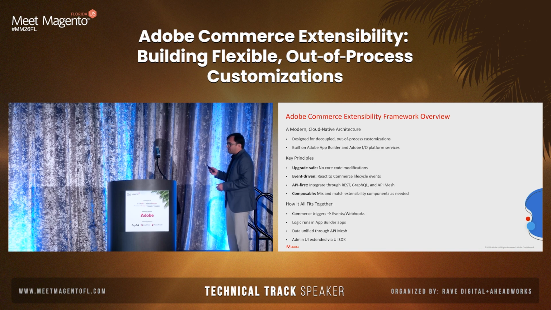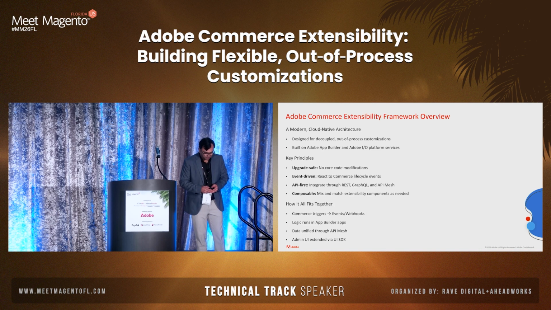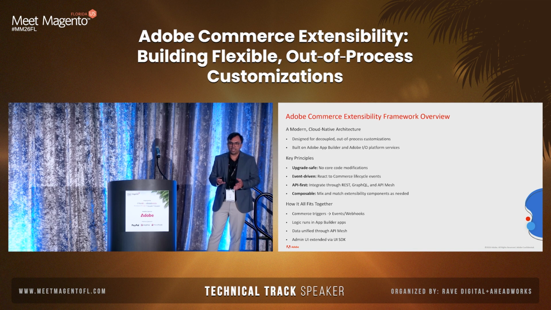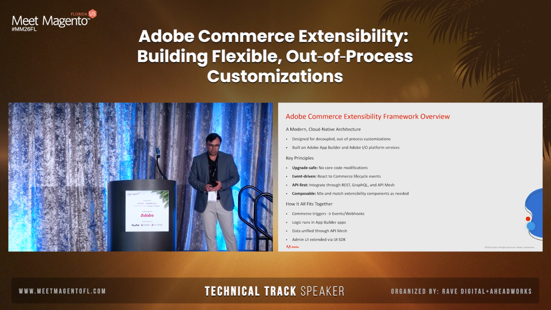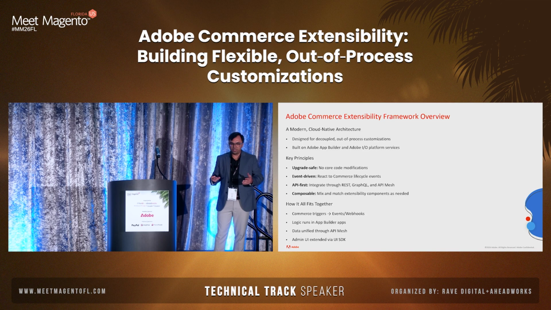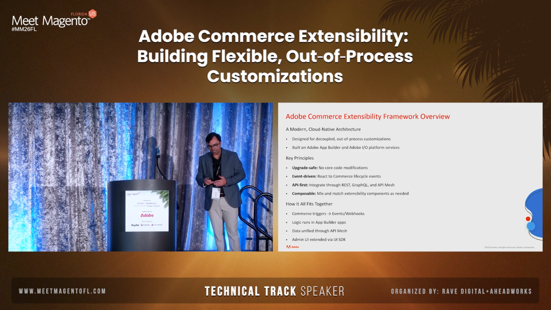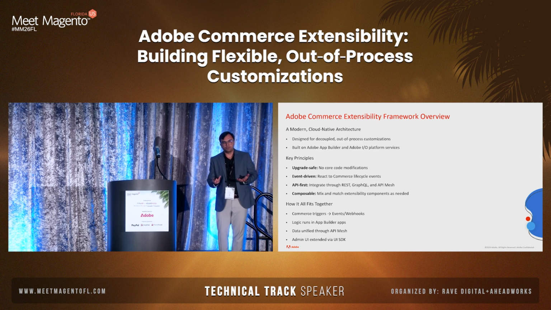First one is the Adobe Commerce extensibility framework overview. So what exactly is Adobe Commerce extensibility? It's a modern cloud-native architecture. So when we talk about extensibility now, we are not talking about putting customization in commerce. Again, let me come back a little bit backwards and explain a couple of other terms.